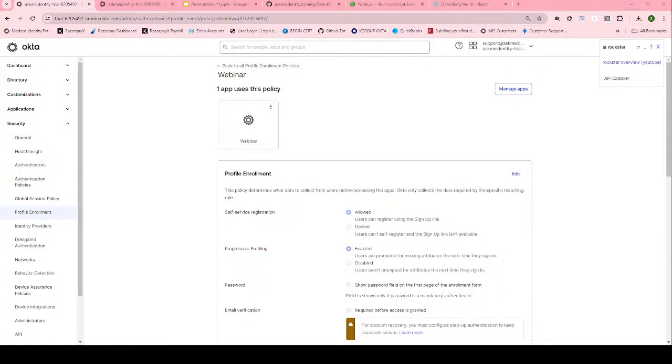So this is the application which we are going to work on in this course. I have already configured this application. It's a very basic application to demonstrate the embedded sign-in widget and how it looks. All the configurations are already made. This is a React based application.